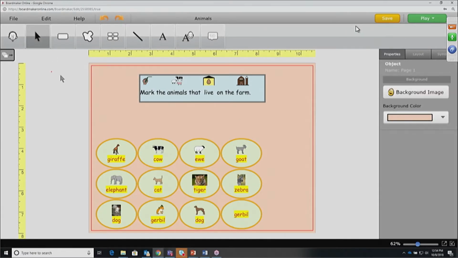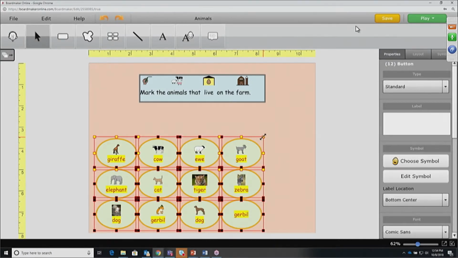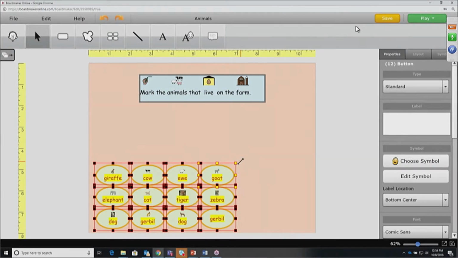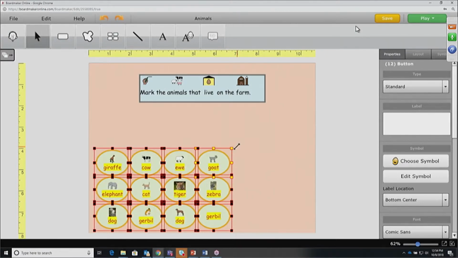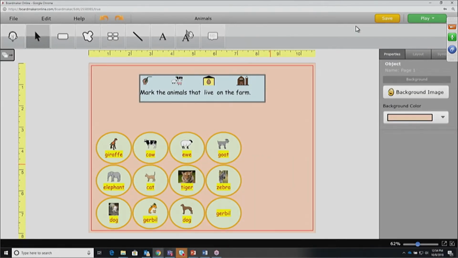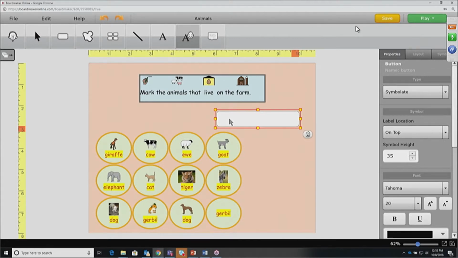Any questions about anything? And I promise I am going to get to that group button next. Okay, that was not a text box. That was a symbolate button. So use the symbolate tool and then click and draw. And now whatever you type will give you text and symbols.